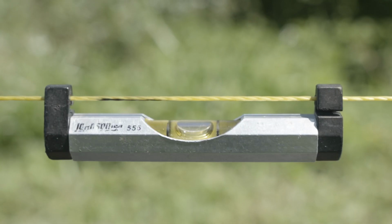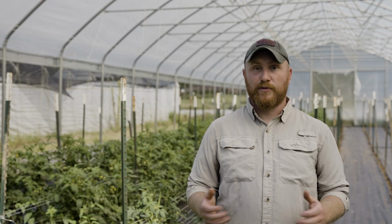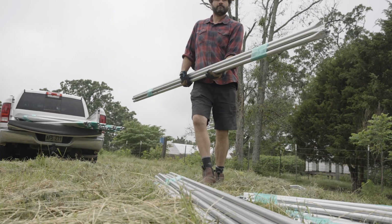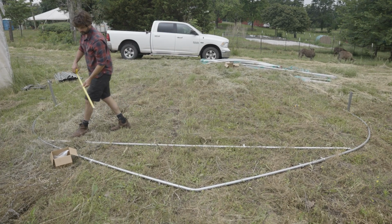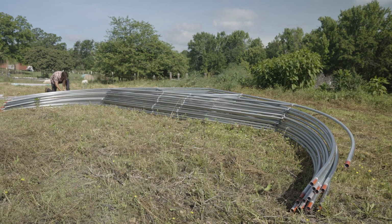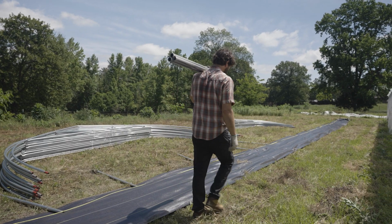Once the ground posts are level and square, you'll begin the next step, which is assembling the frame. This is an important step to lay out the parts of the kit, make sure everything is present, and you know where everything goes. If you have a team, it's a good practice to divide and conquer. We had one team working on the ground posts and another team working on assembling the bows. Both of these processes can take a while and are pretty repetitive.